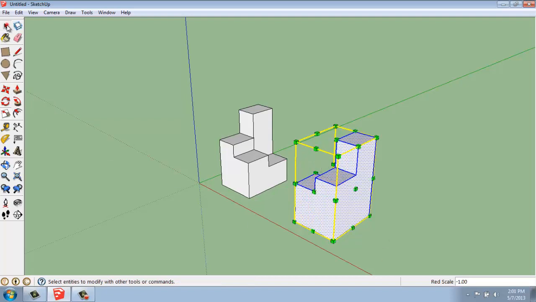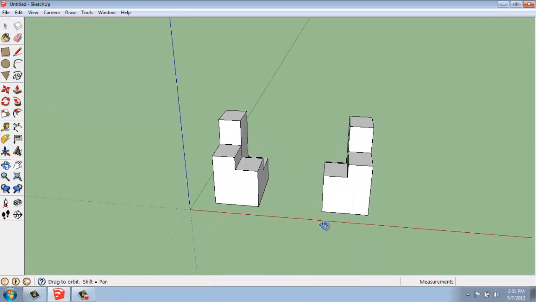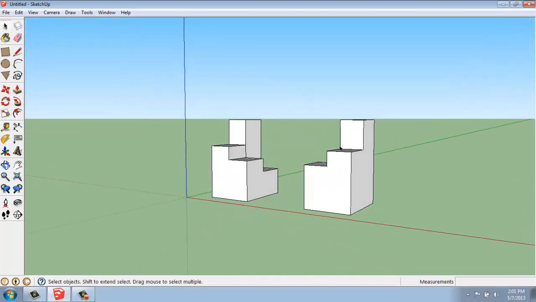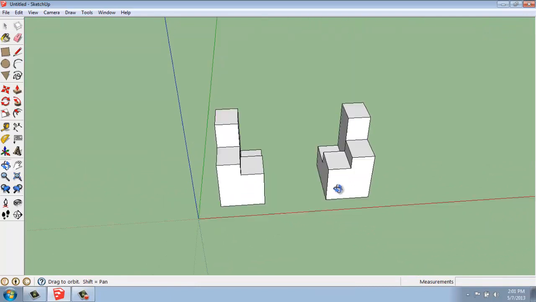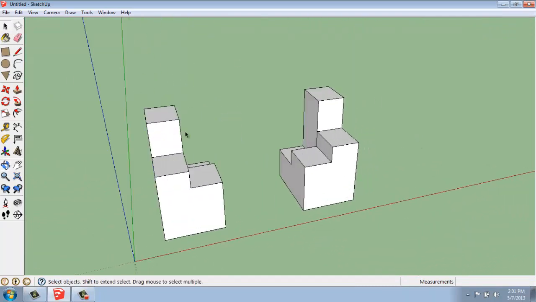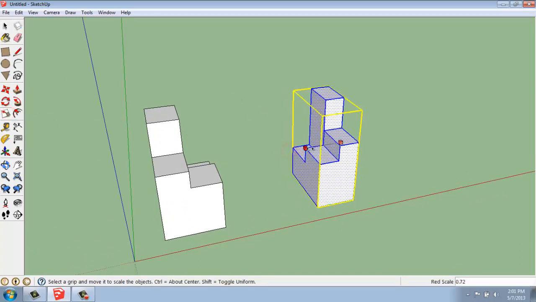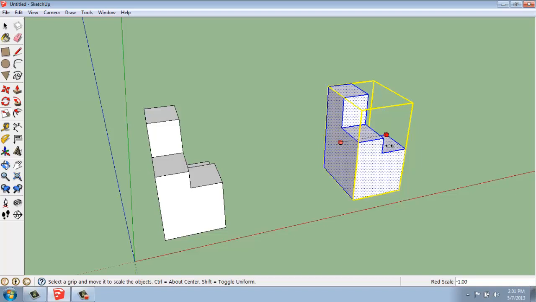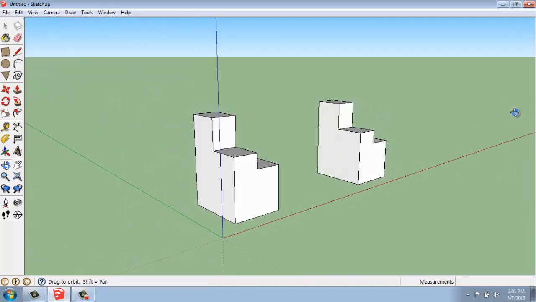Then I can just get out of that tool and we can take a look at it, and we have a mirror. So the mirror tool is just associated with scale. We have our object selected, pick scale, and then just grab the gripper, pull it the other direction, and to keep it with the same proportions, we just let it be -1 and get out of there. And that's how you create a mirror.